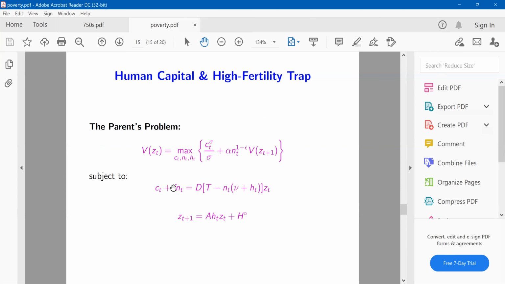Of course, we don't know the V function. If we knew it, that would be a very nice thing, but we don't. Without knowing the V function, how do we describe the optimal choice of a parent in generation T? So that's the obvious dynamic programming question. But this problem is simple enough to be characterized in great detail analytically.